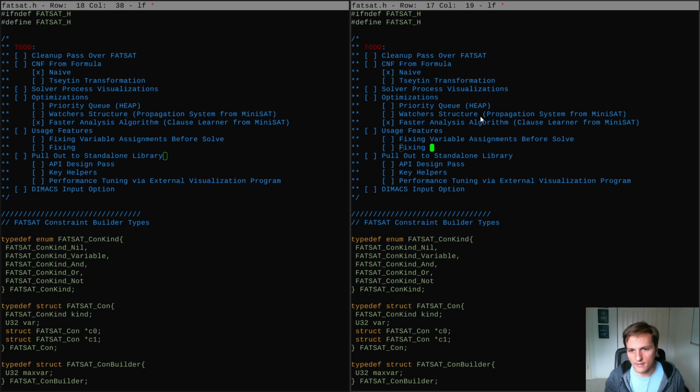I'd like to be able to have higher level constraint writing APIs. What else? I don't know. That might be a good set of new to-dos to add based on where we're at.